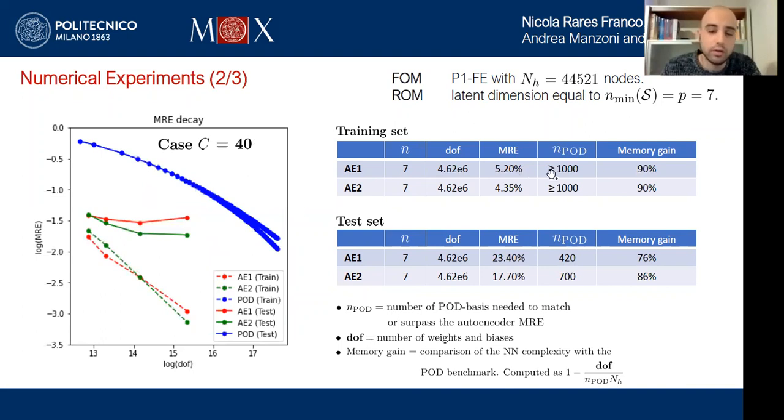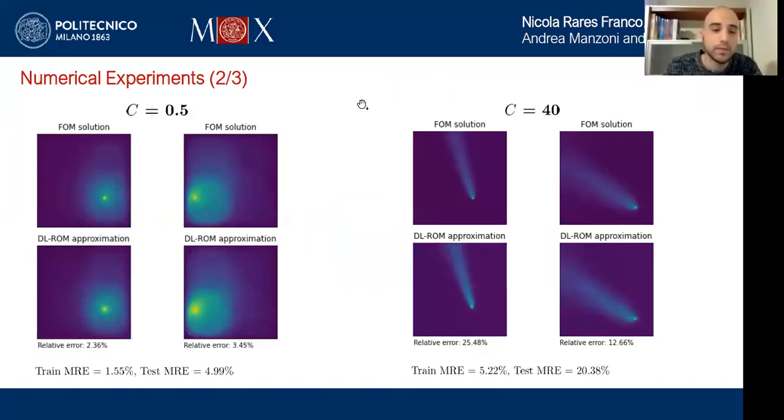When the advection is stronger, you can see that the performance is good on the training set, but becomes worse on the test set. And this shows that for stronger advection fields, the network is still able to overcome the problems of linear methods, but needs more training samples. You have to train it more. These are some results. You can see the full solution and the approximation. They are pretty close to each other. Even in the case of high errors, you can see that a network is still able to approximate the direction of the flow and the main properties of the solution.